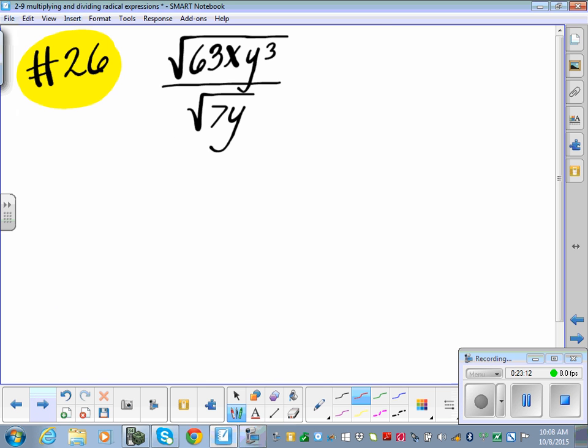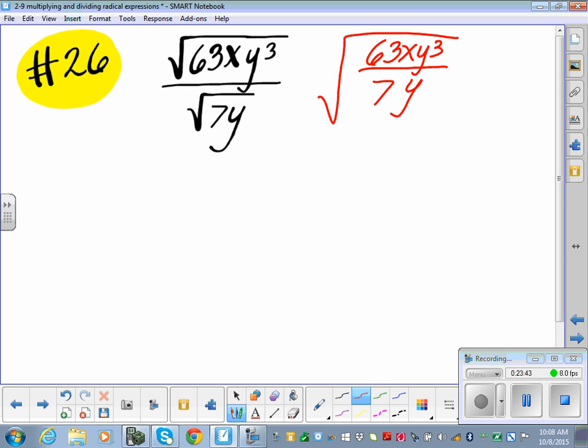Okay, we're going to do problem number 26 together. All right. So we have the square root of 63xy cubed, divided by the square root of 7y. So let's rewrite this under one root, simplify it, and then we'll split it back up. Now, we could just start from here and rationalize the denominator, but there are a lot bigger numbers if you do that. So I'm going to rewrite this as the square root of 63xy cubed over 7y. I just put it under one root, and it was a square root. And now you'll go ahead and simplify the numbers using properties of exponents. With our exponents, we'll simplify using properties, and then we'll continue to simplify.